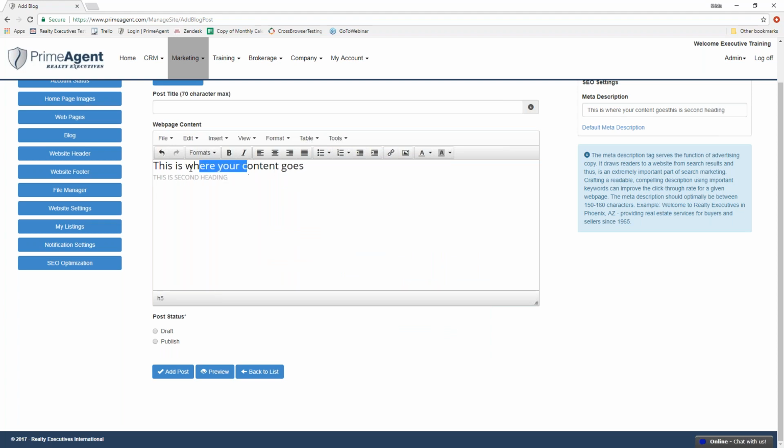So you can sort of just mess with it after, and you can do it before or after your blog is written to make sure it looks the way you want it to look. So sometimes the best thing to do is just get all your content in there and then go back and format it when you're finished.